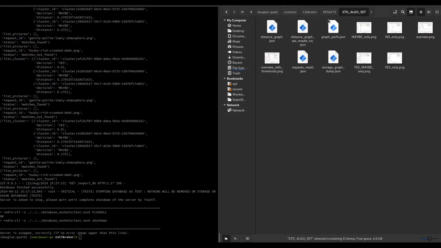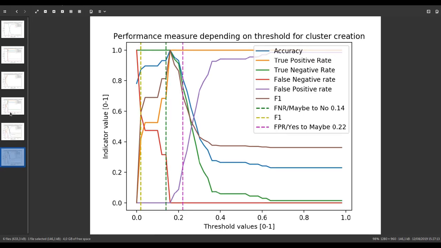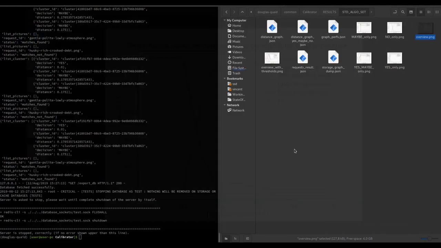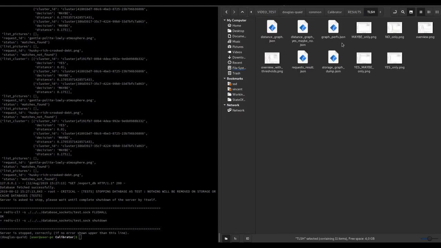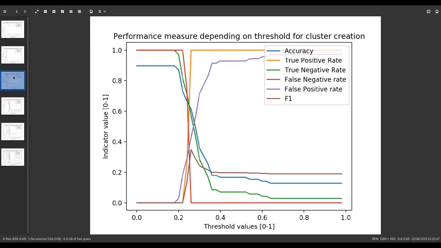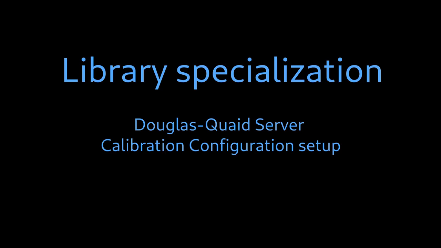Let's see what's inside one folder. So, for one algorithm only, here are ANSAC. You have five graphs: a graph with the full network, not considering decisions, but with lines of the chosen thresholds, a graph with yes matches only, one with maybe matches only, one with yes and maybe matches only, and one with no matches only.